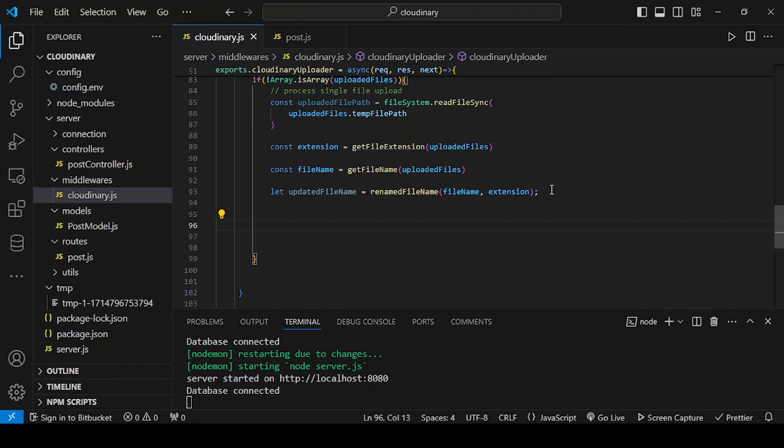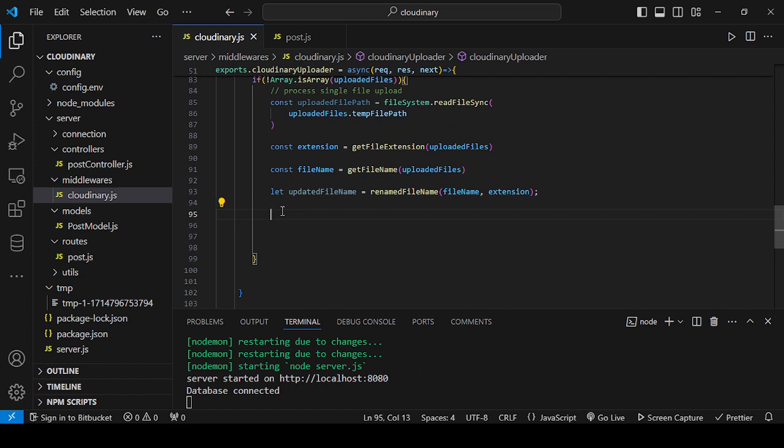as far as my implementation here is concerned, I'm interested in compressing images and resizing them. So let's check if the extension I'm getting is an image extension. If it's not an image extension, I will push it without compressing it. But if it's an image, I will compress it and move forward.